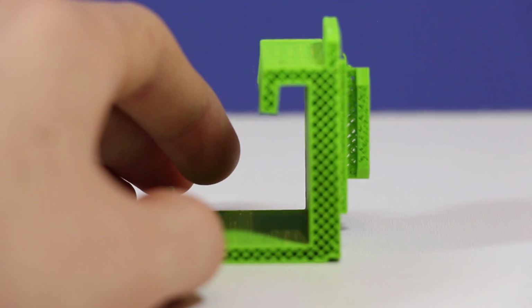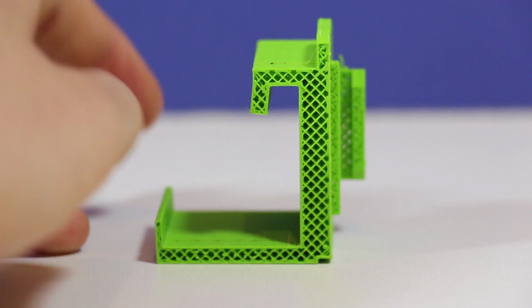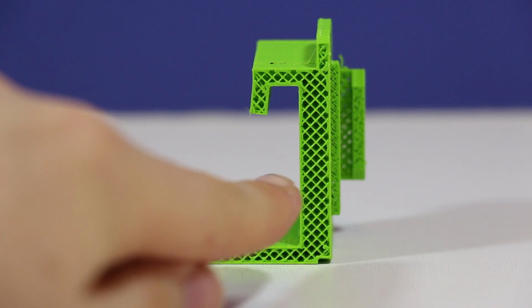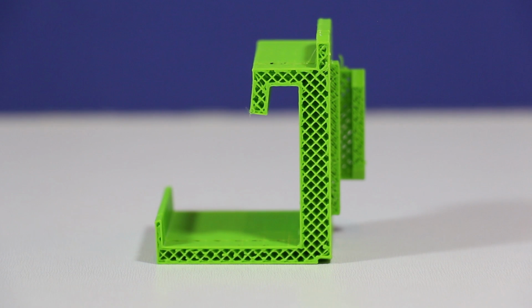Now, this was printed with a 30% infill. What that means is, as you can see, that little honeycomb pattern there, 30% of this model is solid. And it has a 0.05 millimeter skin thickness, I call it, which is the distance of those thicker lines you see on the outside. It's like a shell. So this thing isn't even 50% solid.